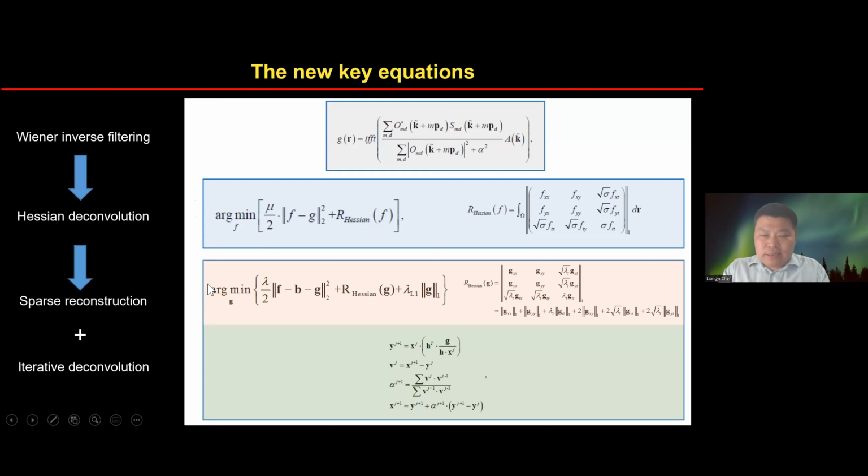So the equation, compared to 5 years ago, now, besides the Heisenberg penalty for the spatial temporal continuity, we have an L1 penalty for the relative sparsity of your image. After this, we do RL deconvolution, because we want to first push the image more and more toward the ideal image without much noise, and then do the RL deconvolution.